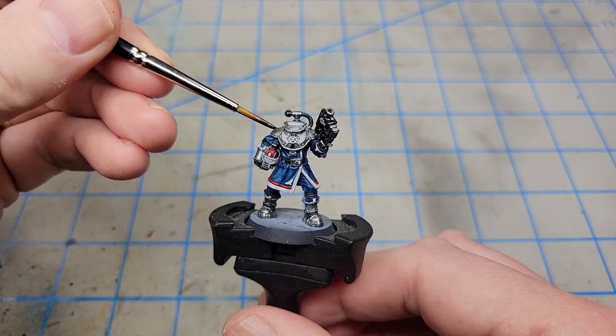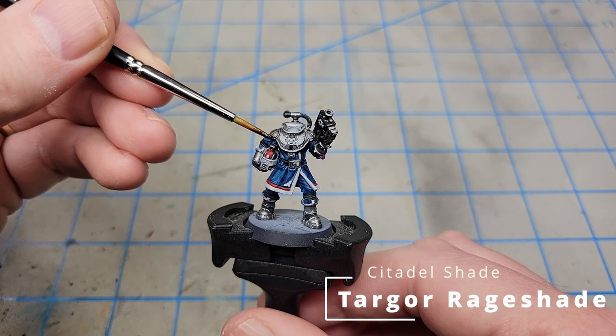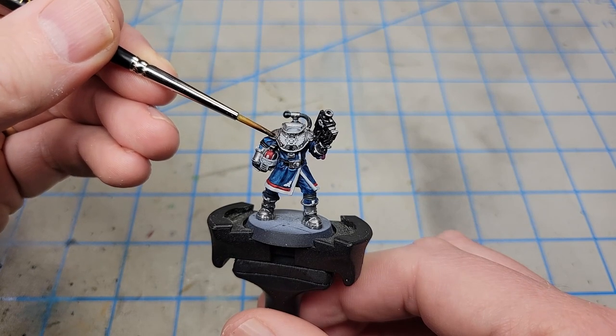Now I'm going to start shading all the metallics with Targor Rageshade, which is one of the newer Citadel shades. And I really like this.